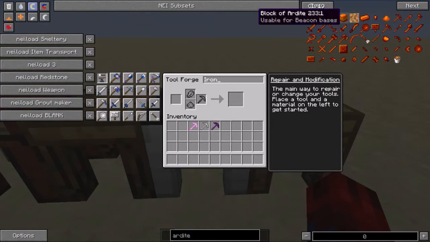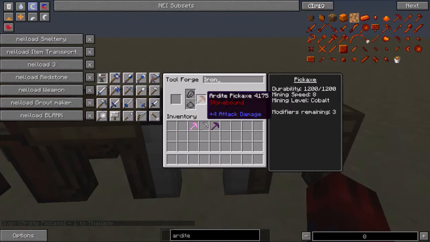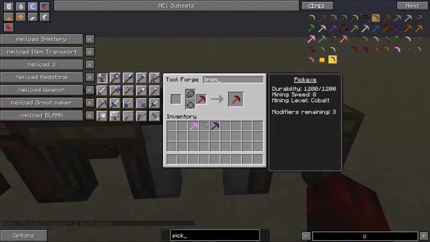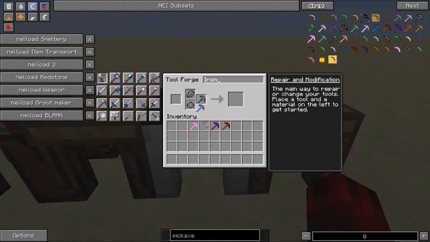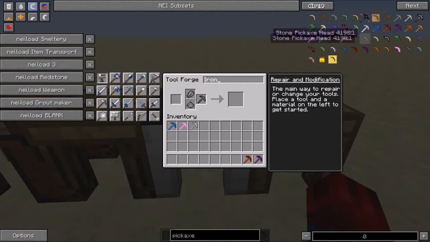Okay, and you can also make a completely ardite one, which has a durability of 1200. Let's see, cobalt, which has a durability of 1400, a mining speed of 11, and mining level of cobalt. If I'm not mistaken, that is the fastest mining speed you can get: 11.